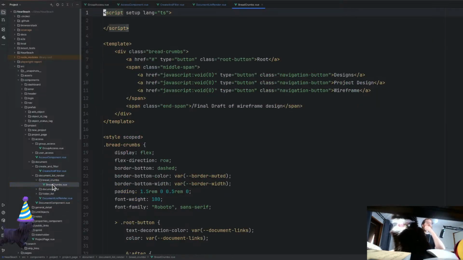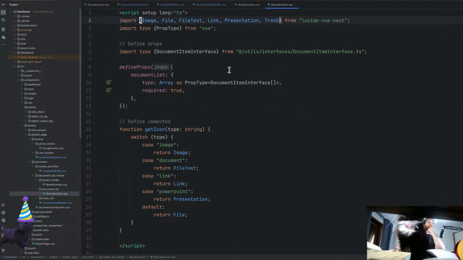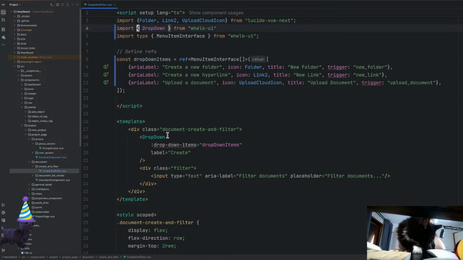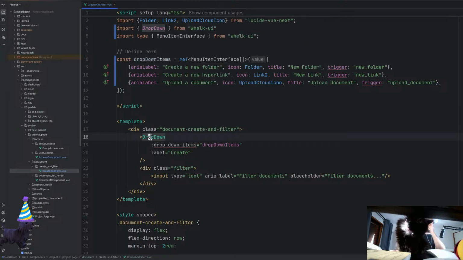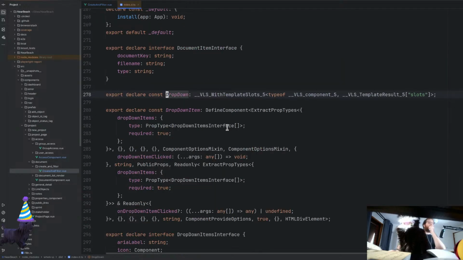And yeah, once again, a lot of this we will fix up later. We've got the breadcrumbs. I think that's not importing anything. Yeah, that's perfectly fine. We've got the document list. That's just importing stuff which we got for NearBeach. That's perfectly fine. The folder list is importing stuff from NearBeach. That's perfectly fine. So I'm just going to close all these tabs. We do have a problem here. I'm just having a quick look. Oh, it'll be in this sort of format.